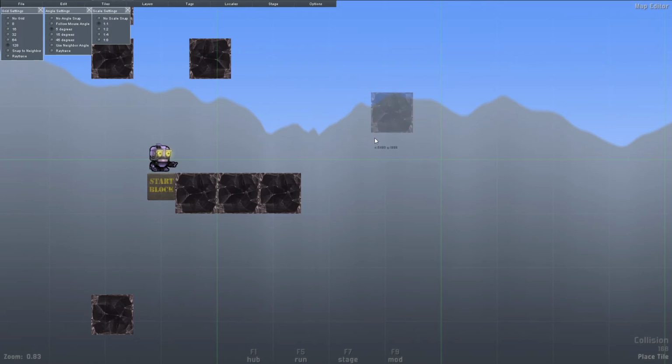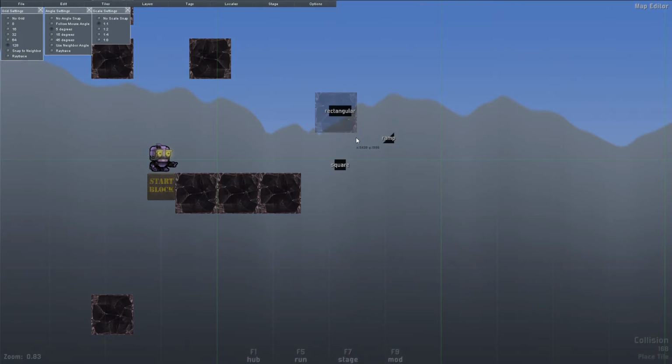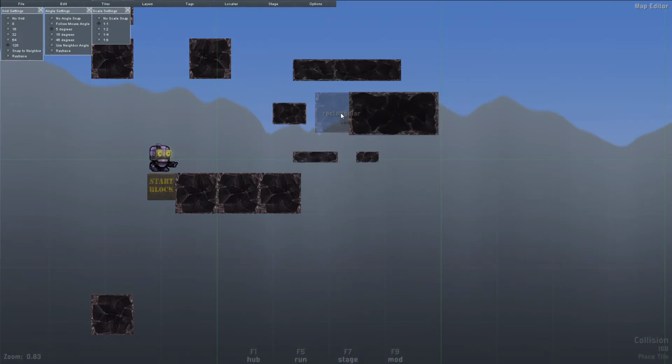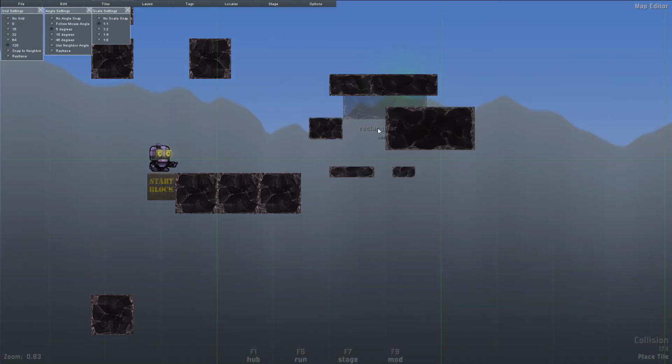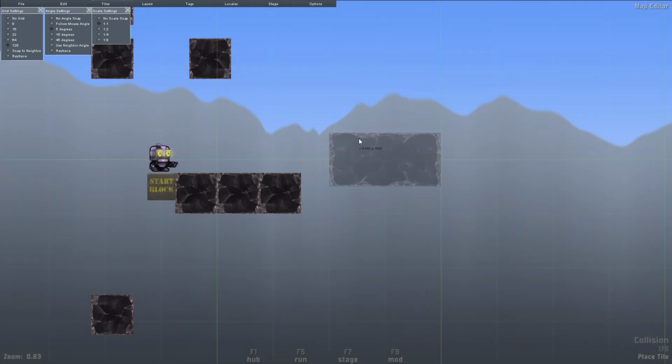Now you can also use X and C to see alternate versions of your tile. In this case, before you place it, you can hold in X and choose a square, a ramp, or a rectangle, and hovering over it will then show you multiples of that shape. You can also hold in C and it'll show you the multiples again without asking you to change the actual shape itself.